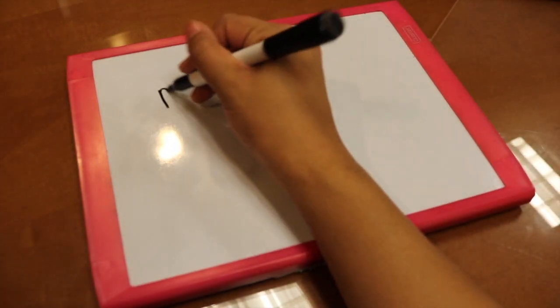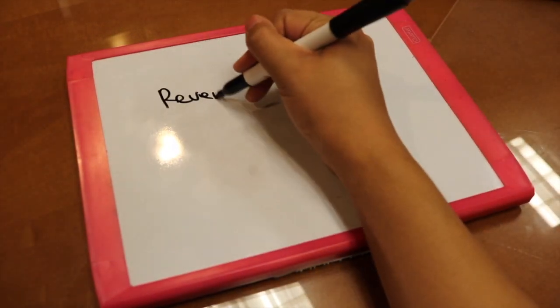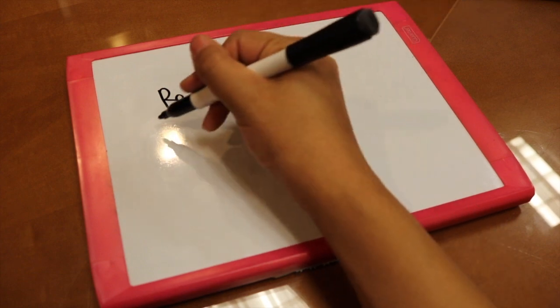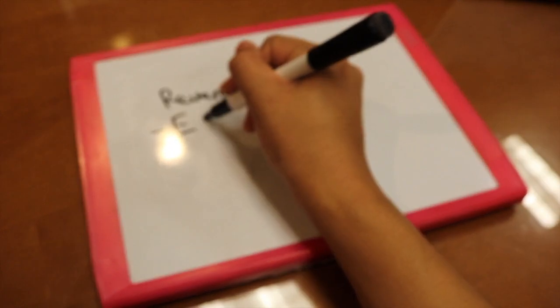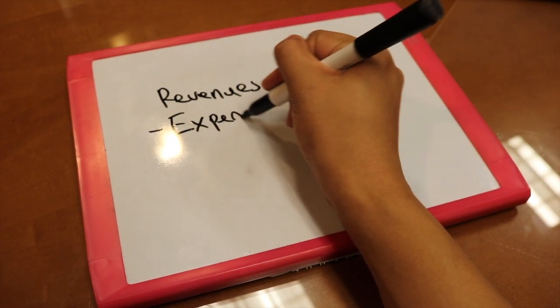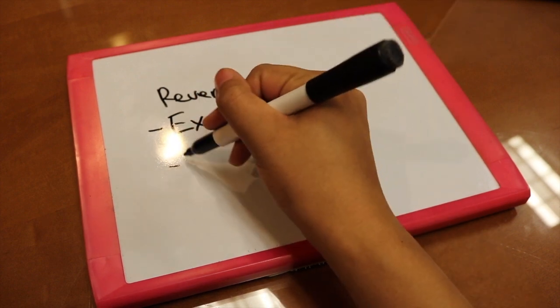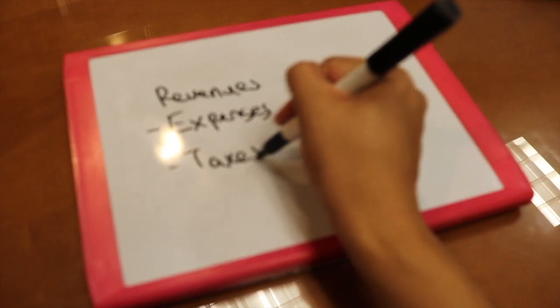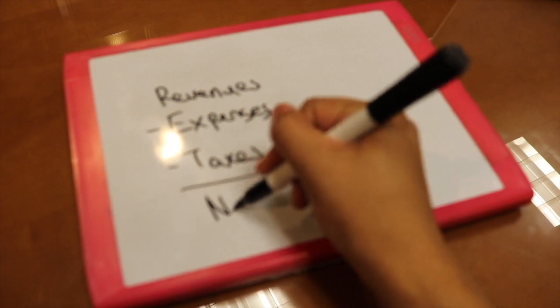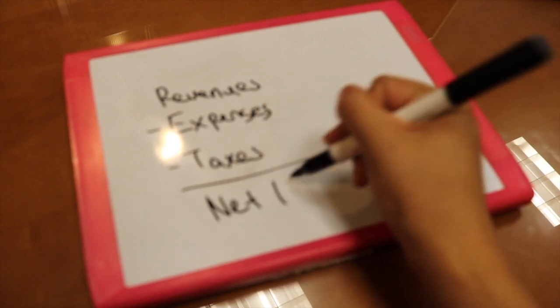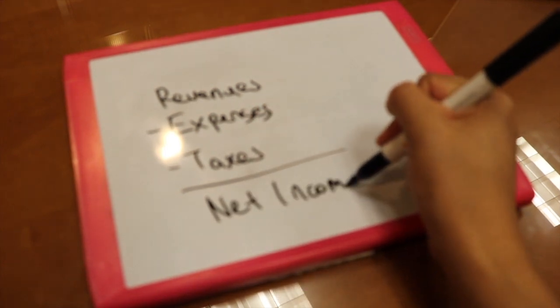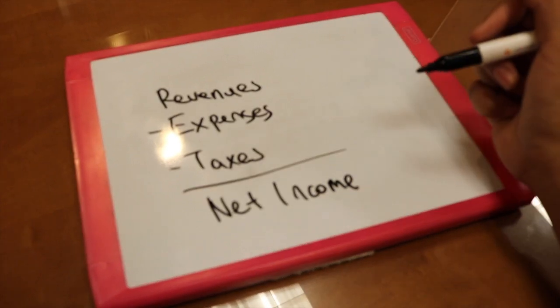Firms may use different terms in their income statement, but every one of them must draw the same picture. How much money did they make and how? How much money did they spend and how? And how much taxes they paid on it. A basic income statement might look like this.